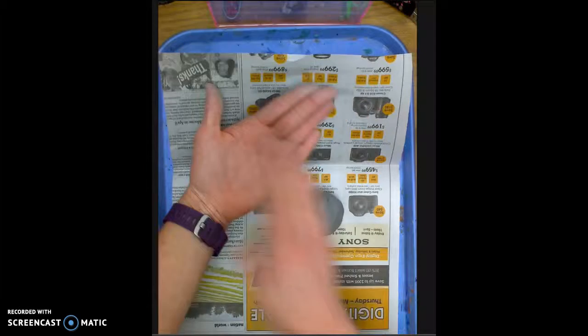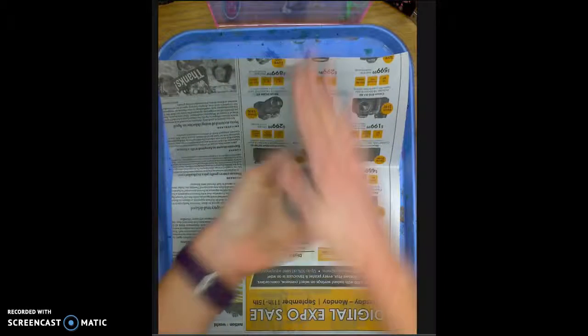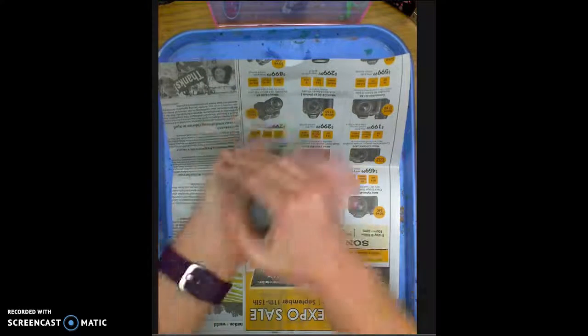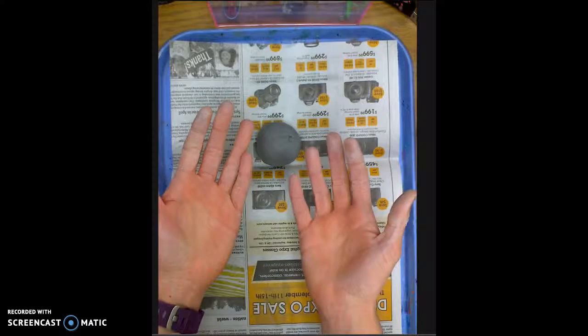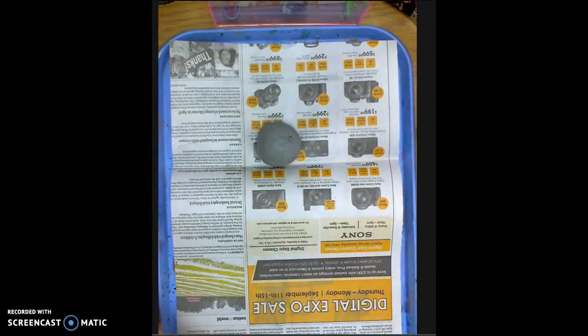Woo, like this. So I'll put my clay into my hand, and I'll use the pressure and turn it around like that magic hand I was just showing. And as soon as I feel like I have it into a good ball or a good sphere, I'm going to set it down, because we've been learning that our hands dry out the clay, and dry clay cracks. So as soon as we've got it into a sphere, we're going to set it down.